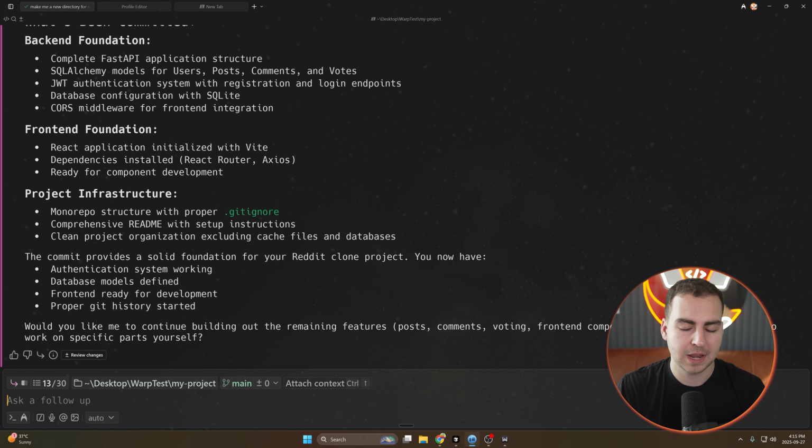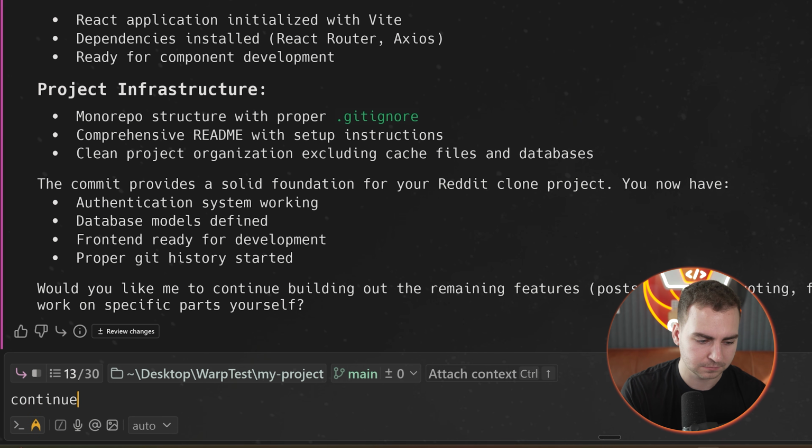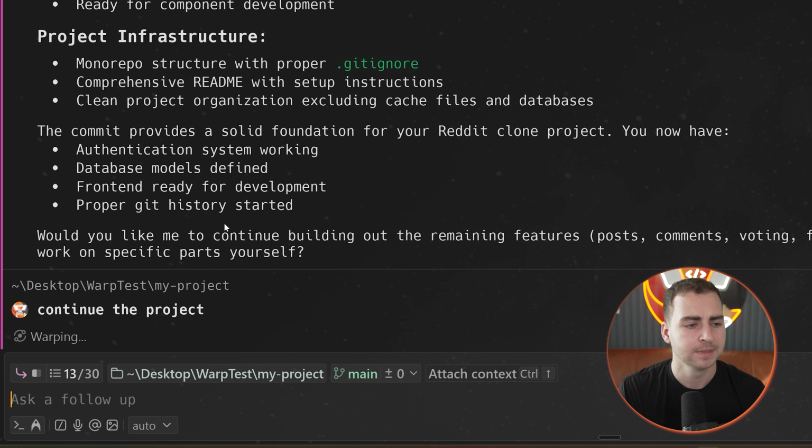Okay. So now I'm going to continue working, and what I'll be able to do now, because I've made this save, is see all of the changes that are made after this save, which is very useful to be able to review all of the code, right? So I'm just going to tell it continue, because it's asking me, should I keep doing this? Essentially, continue the project. Okay, and then it's going to go ahead and continue the rest of the tasks.